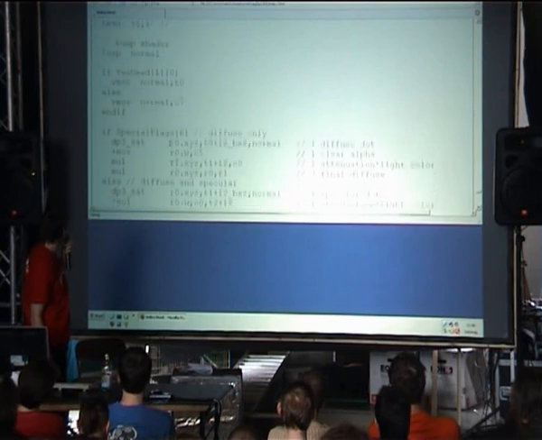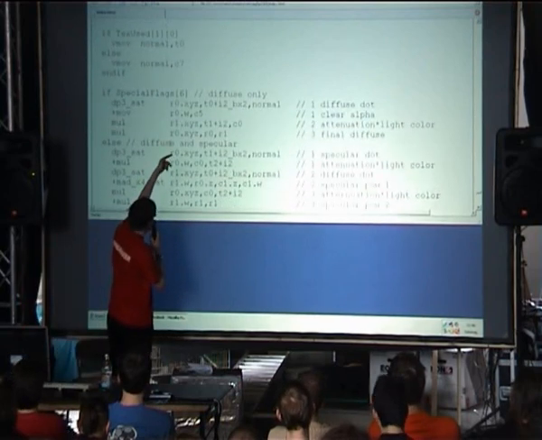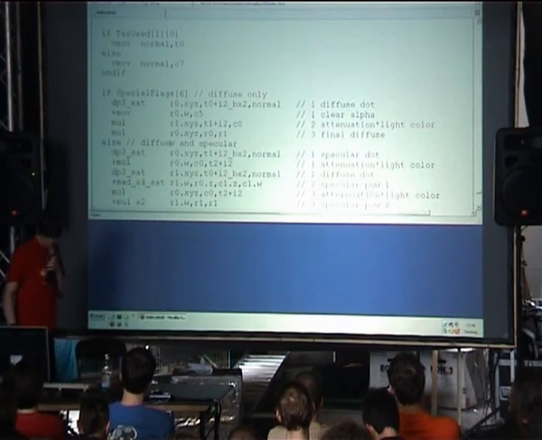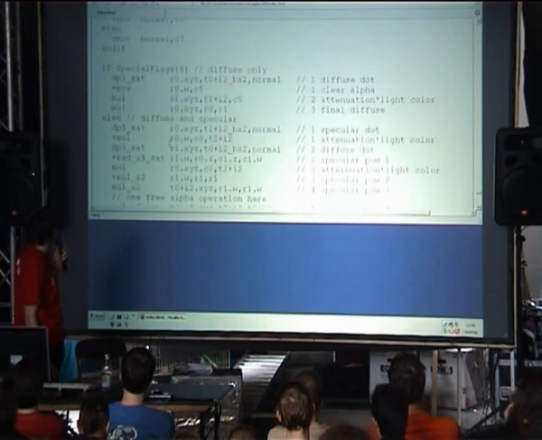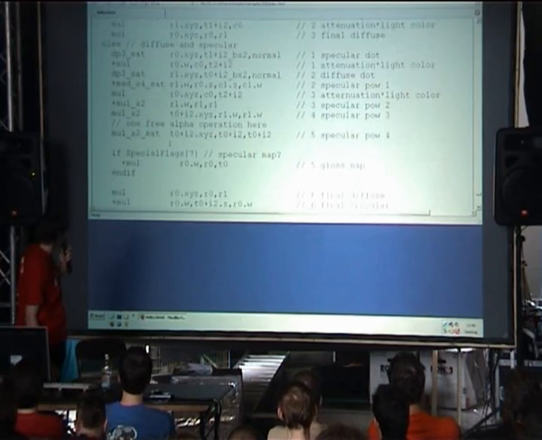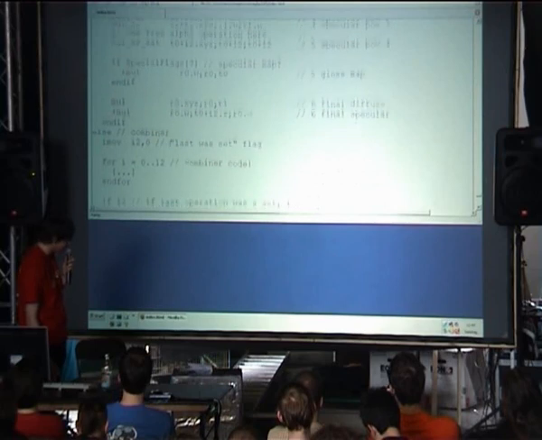So you can do, for example, 2 variants of the shader, one with only diffuse illumination, one with diffuse and specular illumination. And you have ifs and everything you want. So this allows you to have those different permutations in a far better to read way than what we had in the C code.